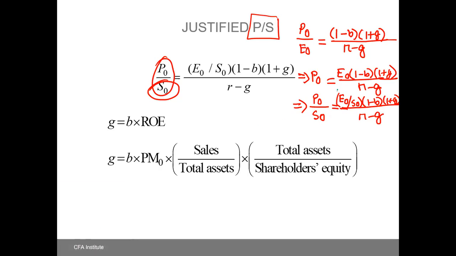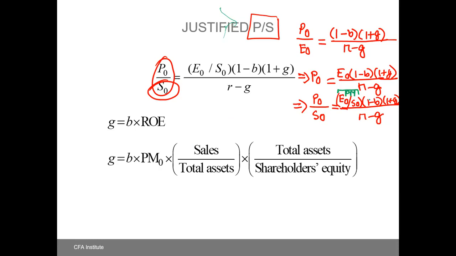Okay, does it look like a profit margin? Earnings over sales, net income over sales. In terms of total, it is the net income over sales, and in terms of per share, it is the earnings per share and sales per share. Does it look like a profit margin? Yeah, it looks like a profit margin. So this portion is the profit margin. Okay, let me write here profit margin.